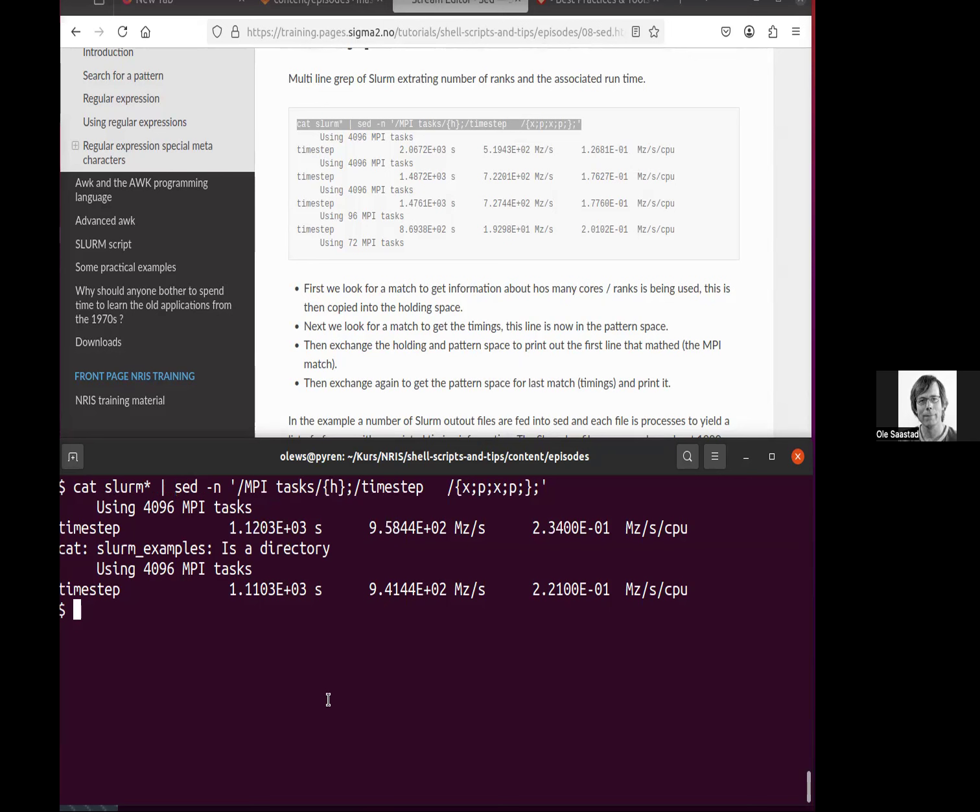This is just something that could be done in a simpler way, but I just wanted to see that this is matching. This is the command H. This is the matching time step. And this is exchanging pattern space and hold space. Print the pattern space, exchange again, then print the pattern space. So it's an exercise in learning about pattern space and hold space.